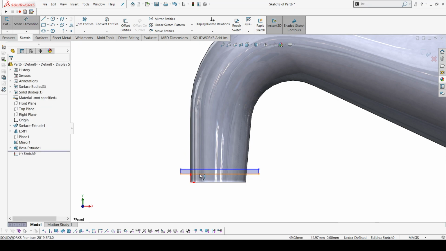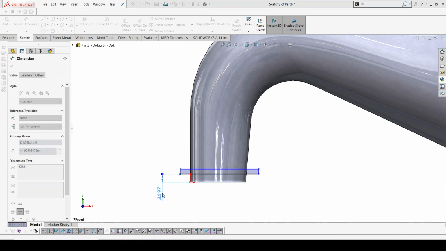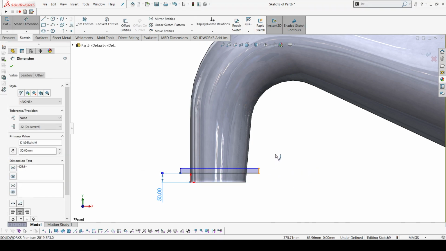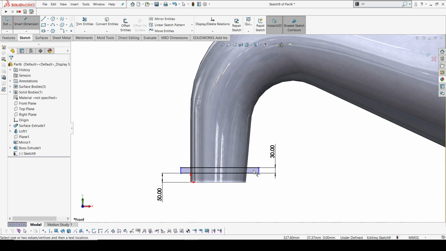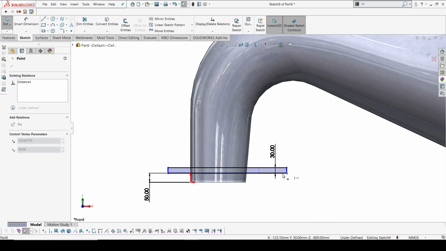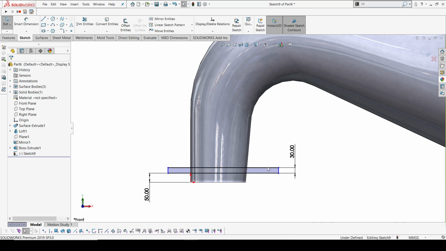If you select from the bottom, I look for 50 mm, and the thickness of the plywood should be 30 mm. But you can even play with different thicknesses of the plywood. But for now, I will create this.